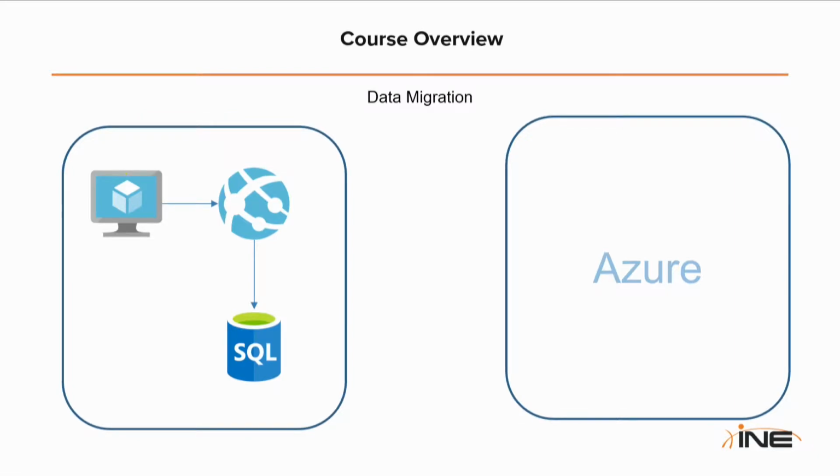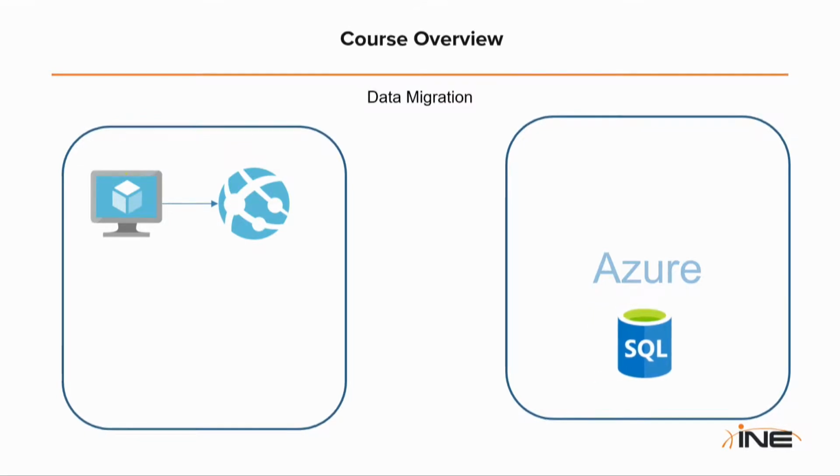We're also going to talk about data migration. Of the topics we're going to talk about in this course, probably the most straightforward. So I've got some data, maybe it's on premises. How do I take that data and move it over into the Azure environment and still maintain connectivity to that data?